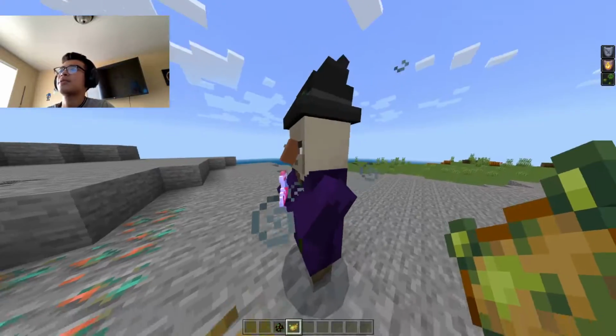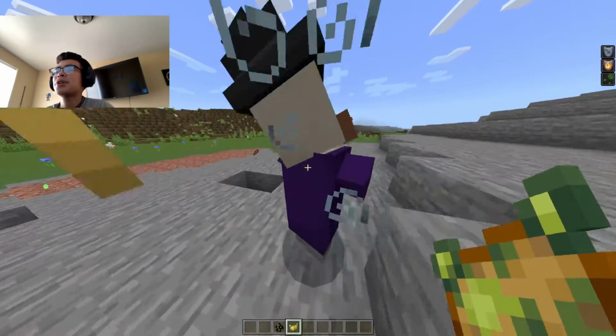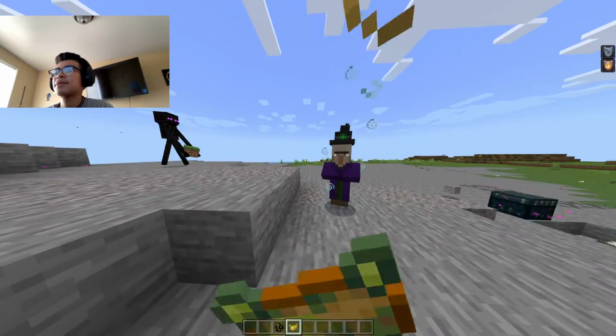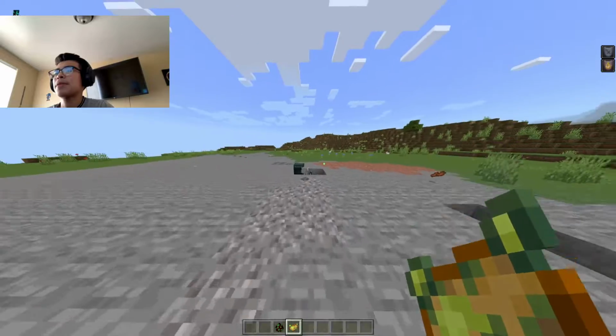Okay, yeah. This witch can fight. It'll just throw potions. It's pretty nice. Alright.